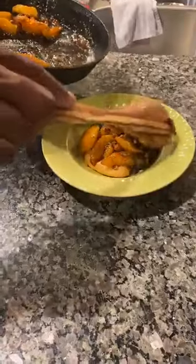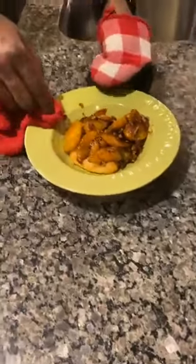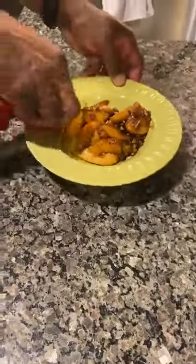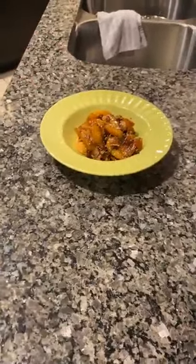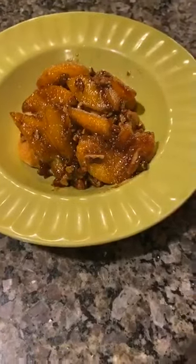Good. Gotta fix your plate a little bit. Pay attention to the serving, and keep this low. I feel like I'm fighting crime. How are we looking? Yeah, you looking dainty. So dainty. That's the peach flambe. Okay, guys.